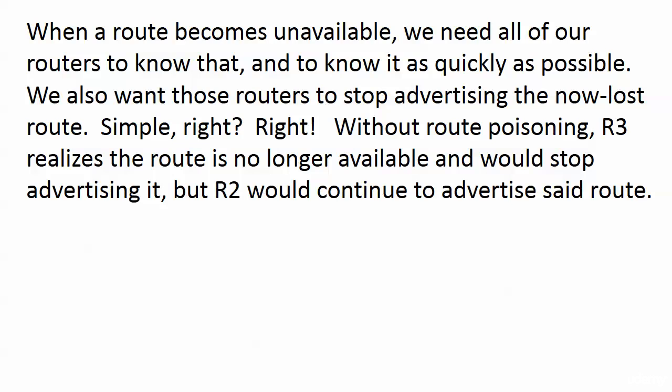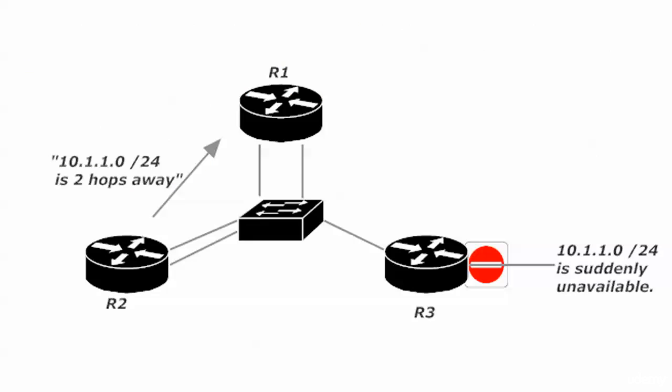So what many people, including myself many years ago, thought is that router 3 would just stop advertising it. Well, there's a problem there because if router 3 simply stops advertising it, we're going to run into an issue. And I'm going to show you what it is here. And just as a quick reminder, what I'm showing you next is without route poisoning. And what would happen is that router 3 says, oh, okay, 10.110/24 is unavailable. I'll stop advertising it. The problem is that doesn't do anything about the entry in router 2's routing table.